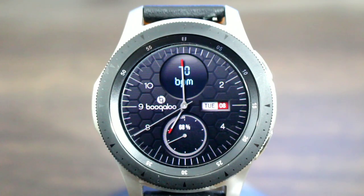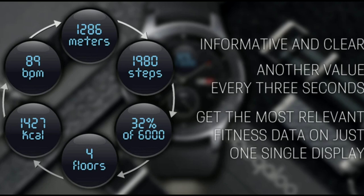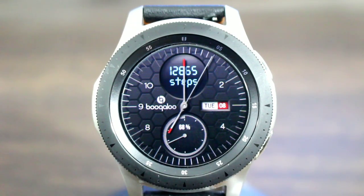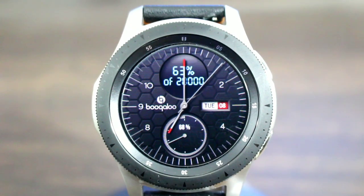The background is hexagon and you can customize it — we'll take a look at that in a second. The sub dial up top gives you multiple pieces of information about your step status all in one place, so it doesn't clutter up the watch face and you still have a nice clean design. I like that he put his logo on the left side, and it gives us a traditional date over to the right.